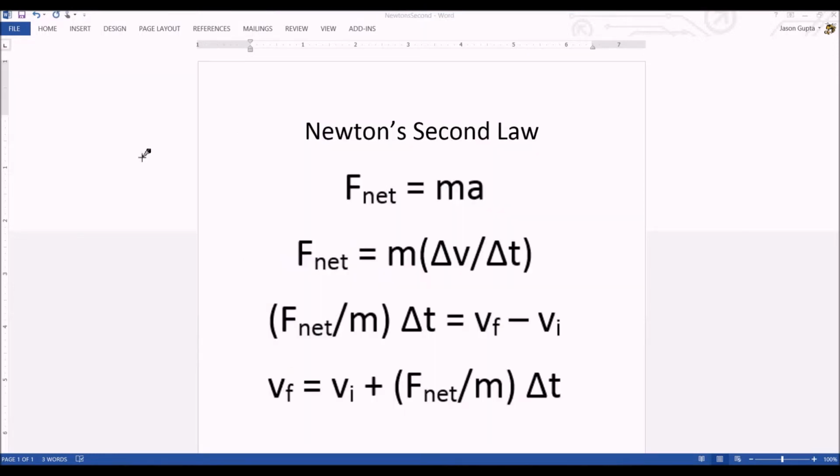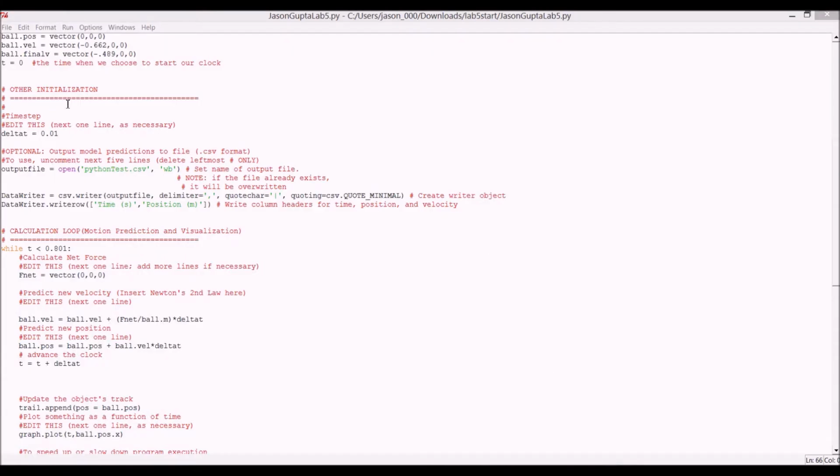Now let's look at Newton's second law, which is crucial since we are also using our model to predict motion. It states that the net force equals the mass times acceleration. We can rearrange this equation to get the version we will use in our code: Vf equals Vi plus F net divided by the mass, multiplied by the change in time. In order to analyze the velocity and predict further motion of the carts, I used a VPython model. The model uses two separate time loops, one for before the collision and one for after the collision.